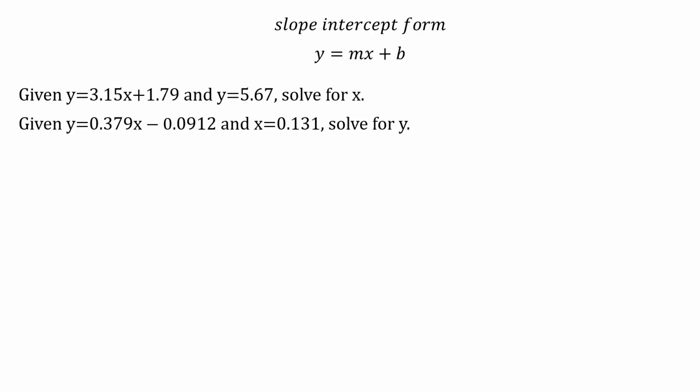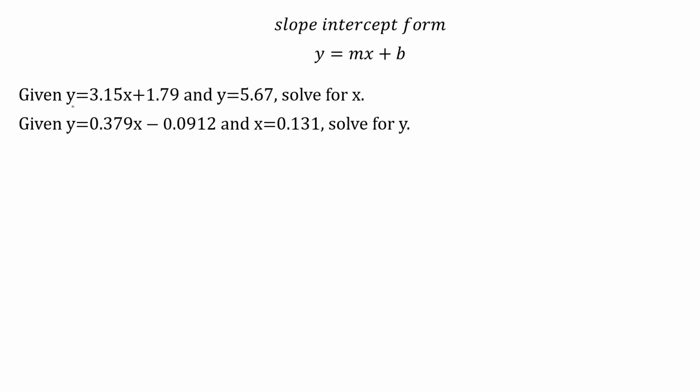Now, there is one more thing that I want to do with graphing. Very often you will be given the slope-intercept form for a line, but you want to find either an x or a y value at a certain point. This is very common if you have a calibration curve and then you have an unknown. So let's do a couple of these types of problems.